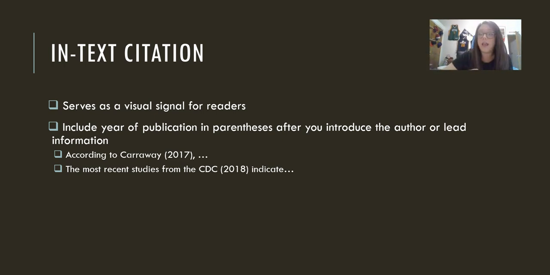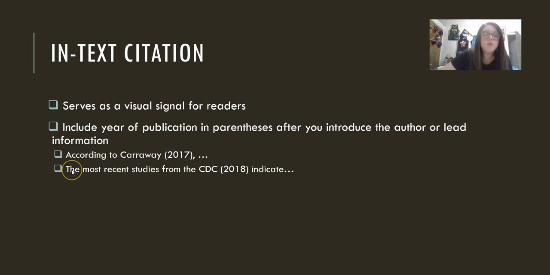When we do that with APA, again, fairly straightforward, you include the year of publication in parentheses after you introduce the author or lead information. So we see here, according to Caraway, parentheses 2017, and then we could quote her, paraphrase her, summarize her, however we're going to approach that.